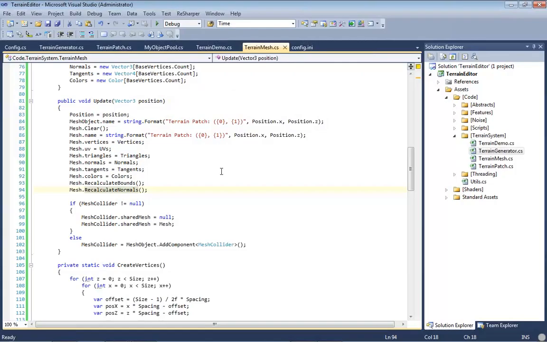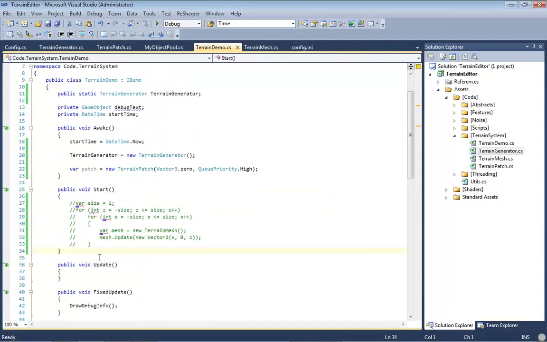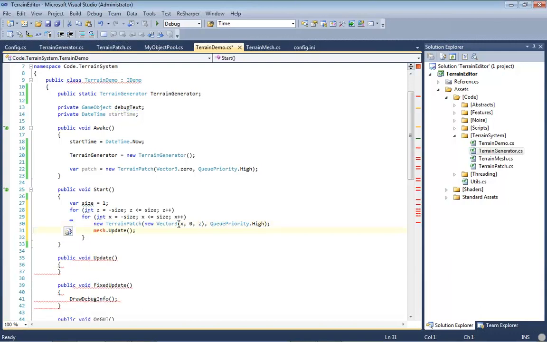Now, let's see if we are tiling the way we need to be. So if I go to our terrain demo, and I uncomment this bit of code, and instead of using this bit here, I replace it with our new TerrainPatch.